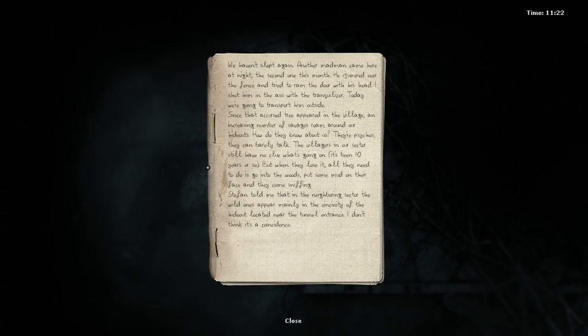It's been 10 years or so. But when they lose it, all they need to do is go into the woods, put some mud on their face, and they come sniffing. Stefan told me that in the neighboring sector, the Wild Ones appear mainly in the vicinity of the hideout located near the tunnel entrance. I don't think it's a coincidence.